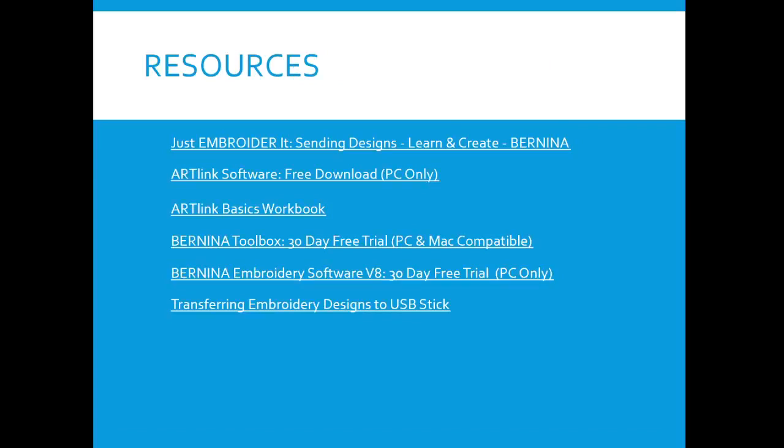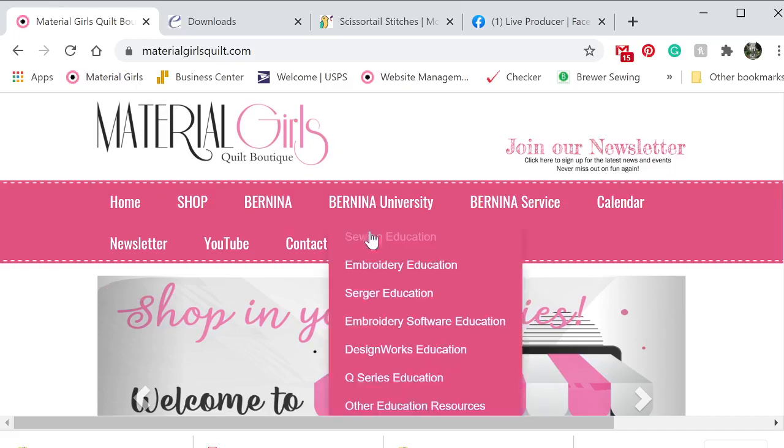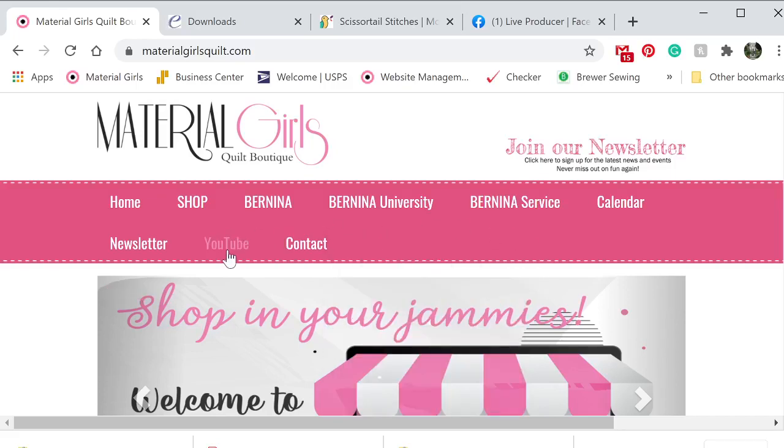Now, again, remember, all of these items on this screen here are links, and the PDF of this presentation can be found on our website. So let me go back there so that you can see it. Just as a reminder, you can go to our website, materialgirlsquilt.com.